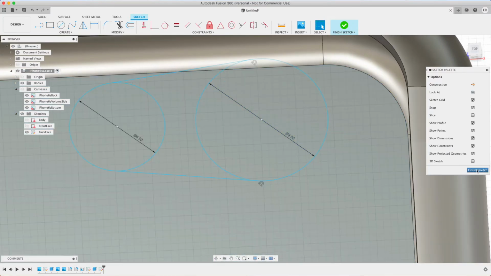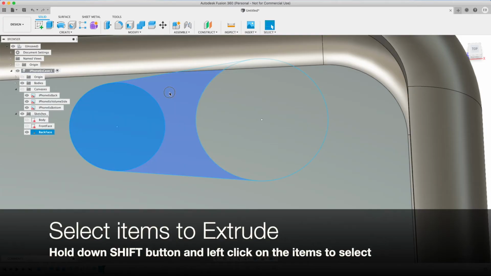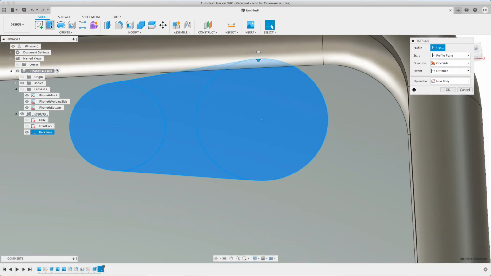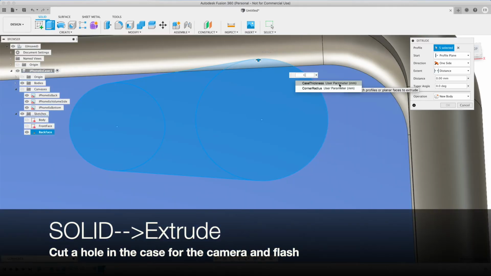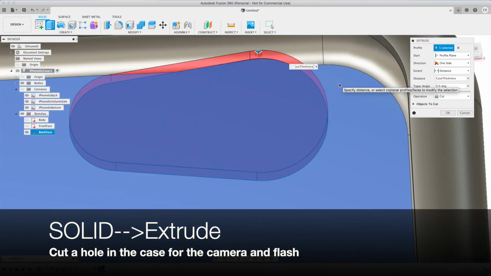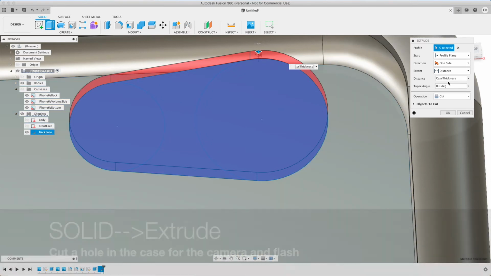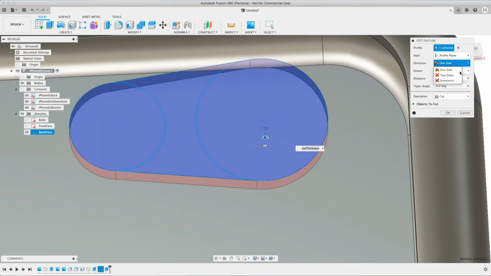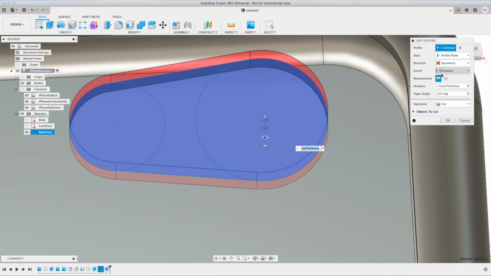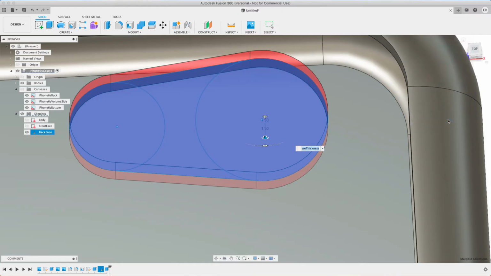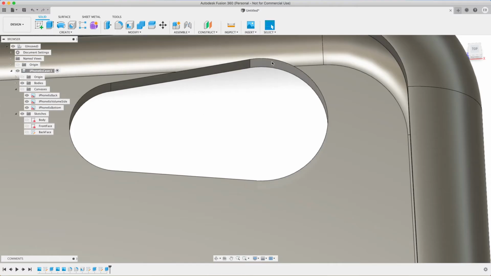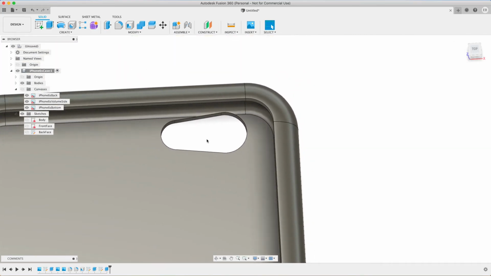If we select the items to extrude, so we select them all using the left key and left mouse button and the shift, select all those items, and we go to extrude. We now want to go to solid extrude, and we will go to the case thickness, and that's going in the wrong direction, so actually we want to make it minus case thickness, so it's going down. But because of the fillet at the top of the screen, if we do it symmetrically, it will go up and down, and click OK, and it would cut in both directions. So now the camera, otherwise we'd have a little bit of fillet at the top because we'll only be cutting down, and there's some of the solid above it.